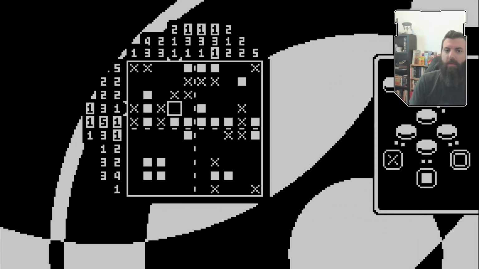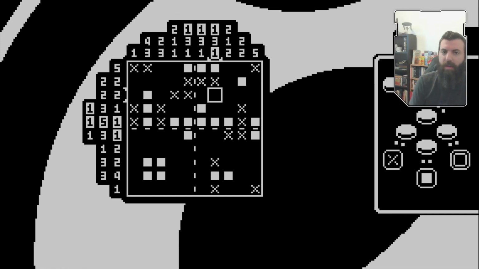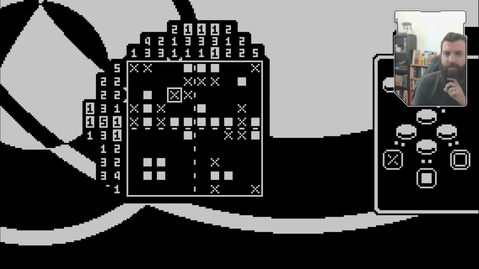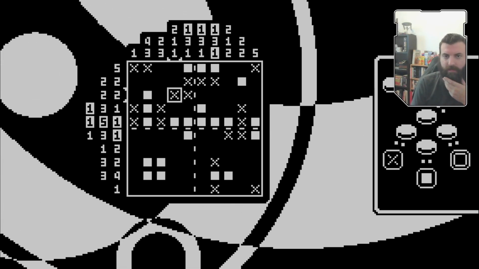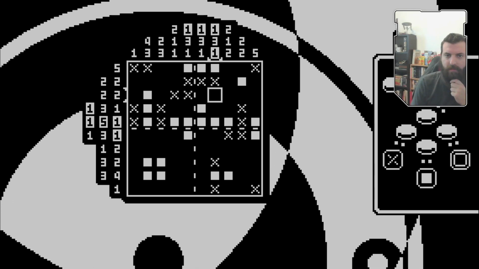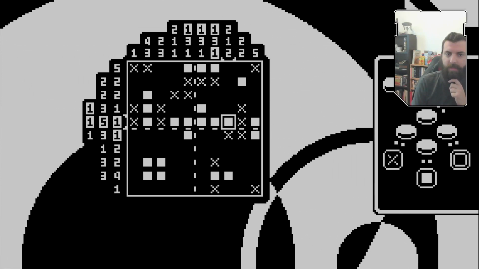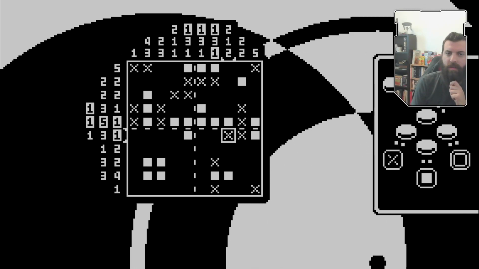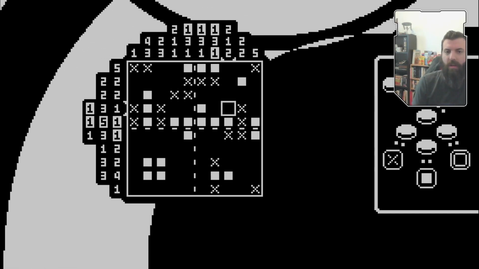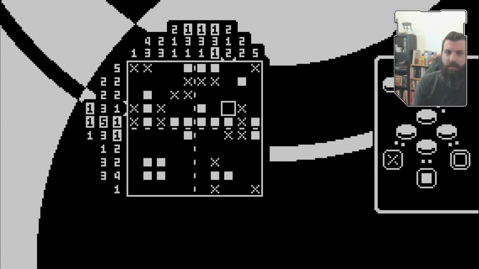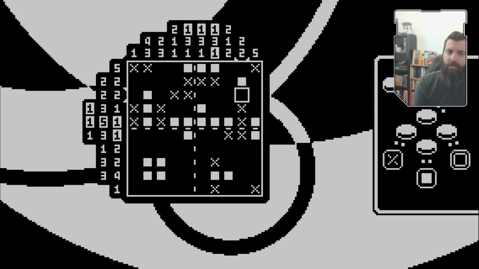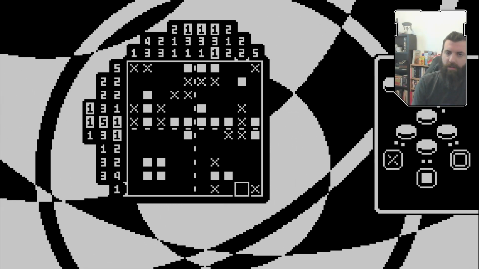With that in place, can we extrapolate anything else? The 2 could be anywhere in this range. Don't know if this is part of a 2 or a 1. We just don't know yet. So that's unfortunate. This is one of the vertical 2s here. The other one could be anywhere in here. There's no self-overlap.